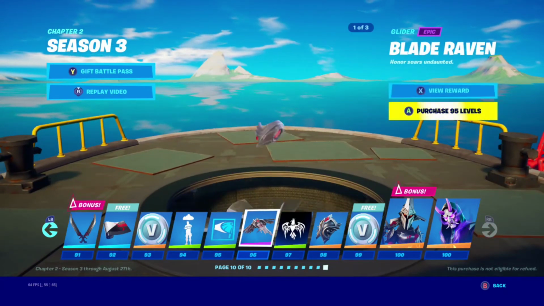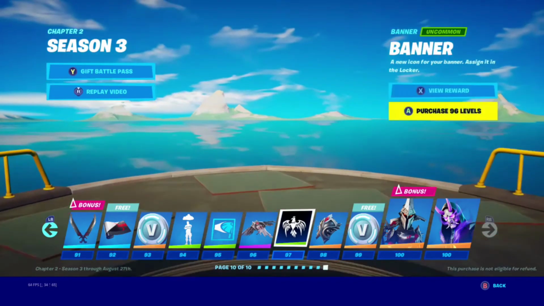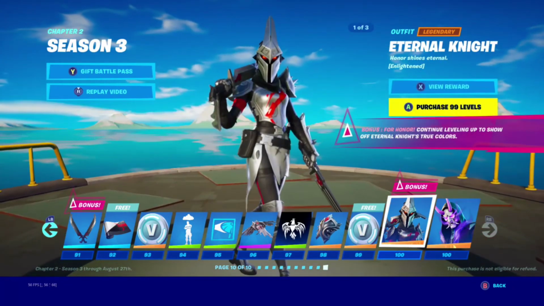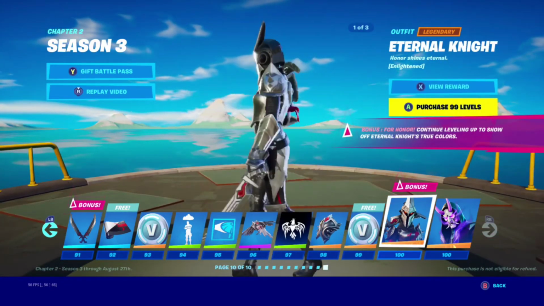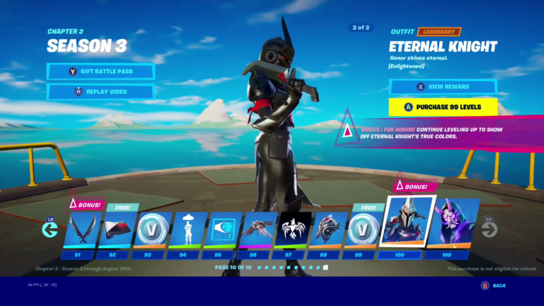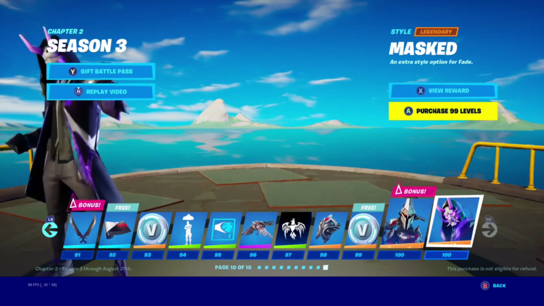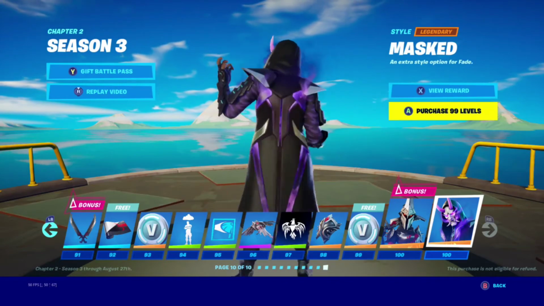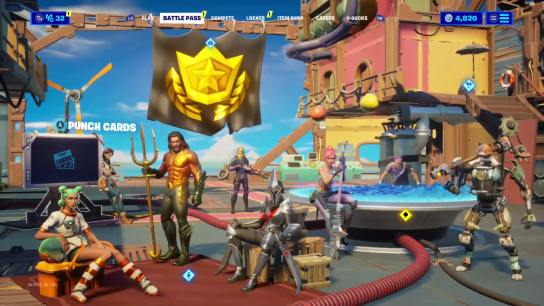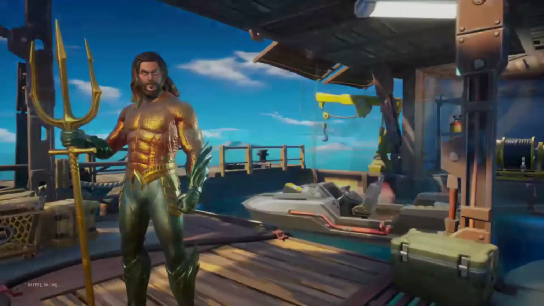Trail. Leg open. Banner. All right. All right, everyone ready? Eternal Knight. Ooh, okay, we'll look at these styles. Bro, okay, that looks drippy. I like it. I don't really like the gold one, and mask. It's like a probably different style of drip, like his brother. All right, guys, this is it. Aquaman's in it, looks pretty cool.